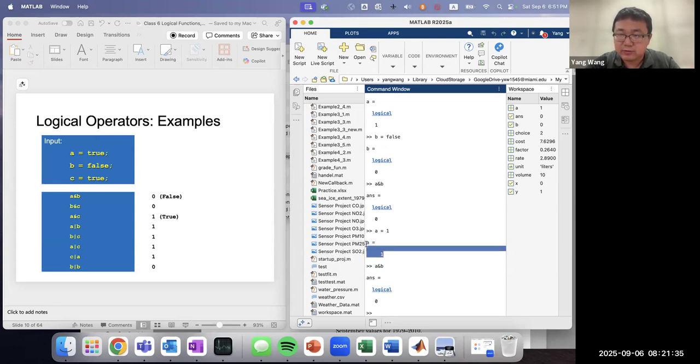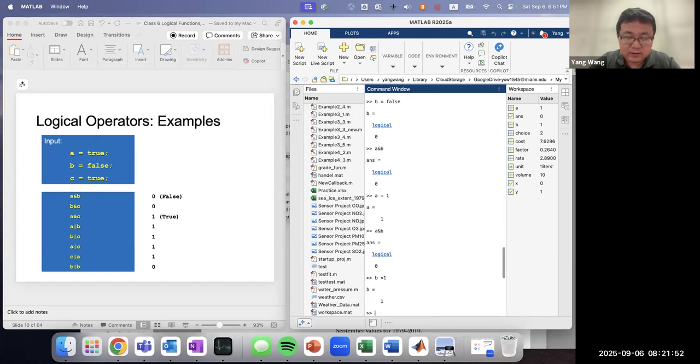Although in the beginning A is basically a value or number, a scalar, if you do this logical operation, it's going to convert A into a logical data type, and then you're going to get a logical data type. We can also try setting B to be a scalar and then do A and B. A and B is still recognized as a logical data type.